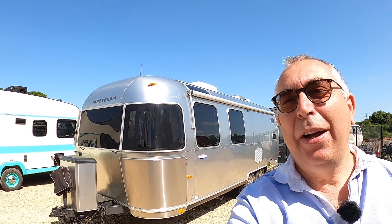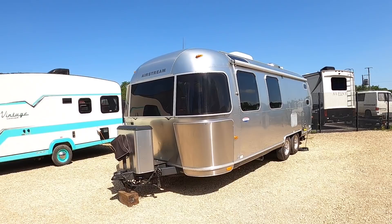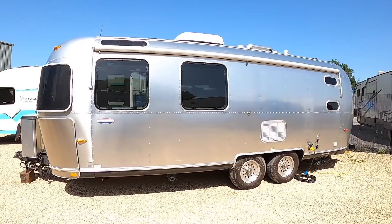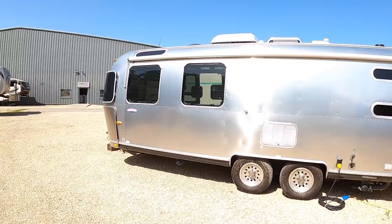I'm up at Empire RV doing some filming and I noticed they've got this beautiful Airstream trailer. I love these. They're aluminium and they're so iconic. This one is a 2007. It's a 25-foot long, if I remember rightly. And that's the size that you could tow behind something like a 4x4, so a Shogun or a Range Rover or something. And they just look so great, don't they? It's a real icon.